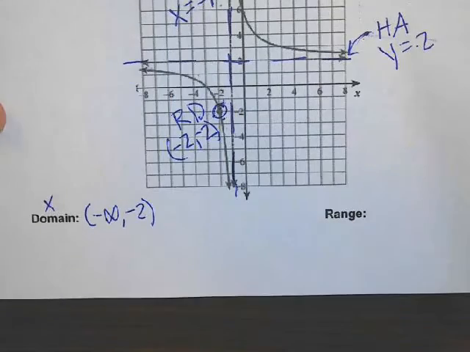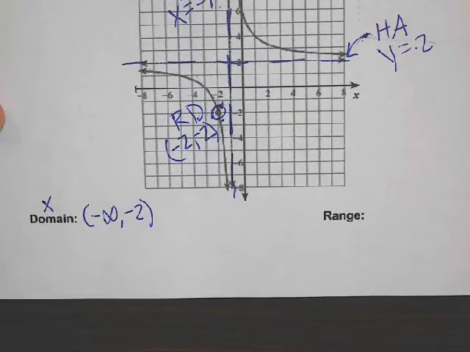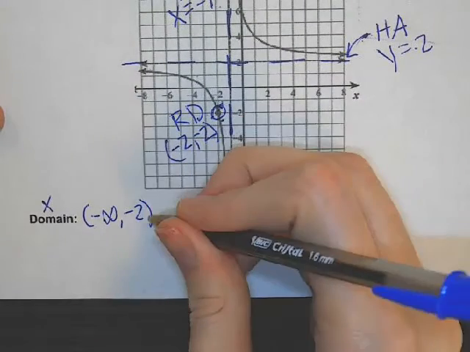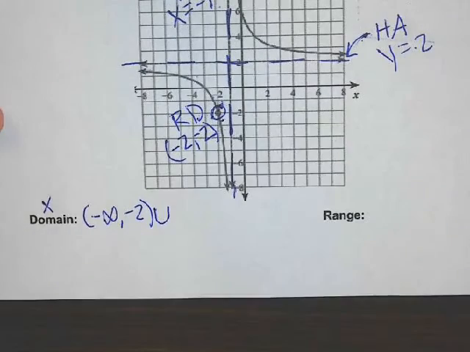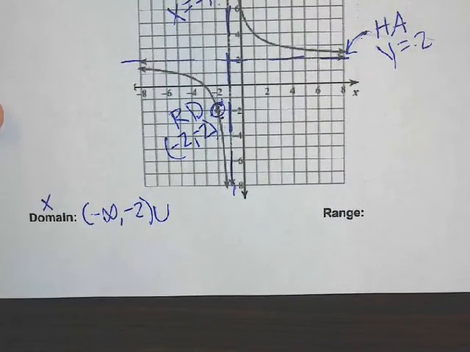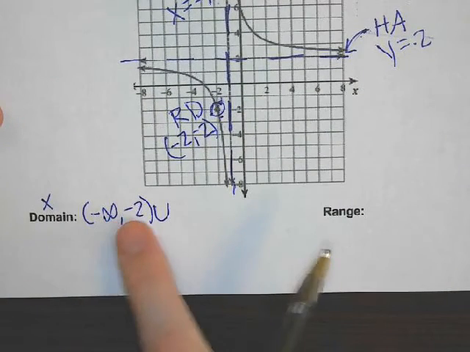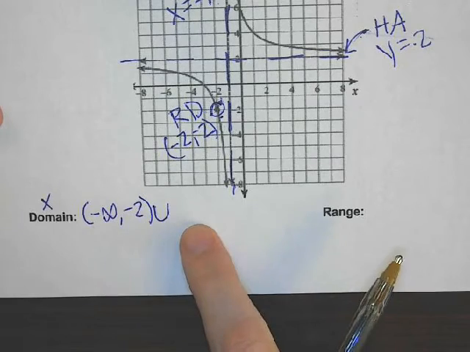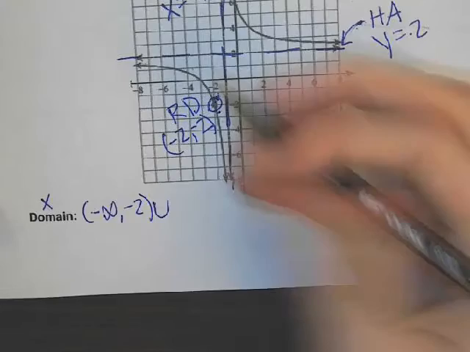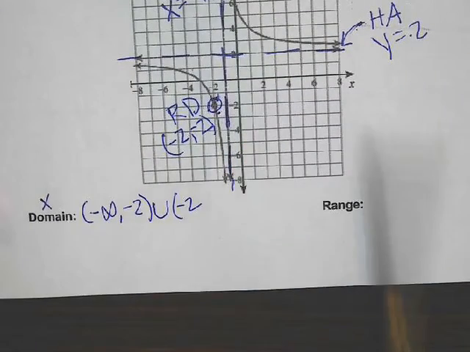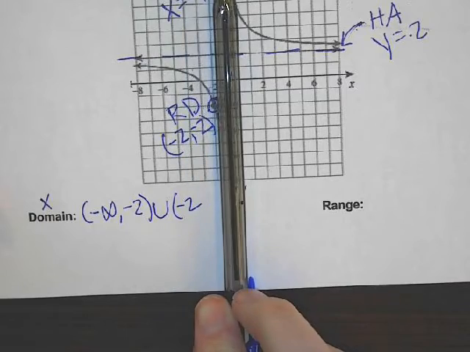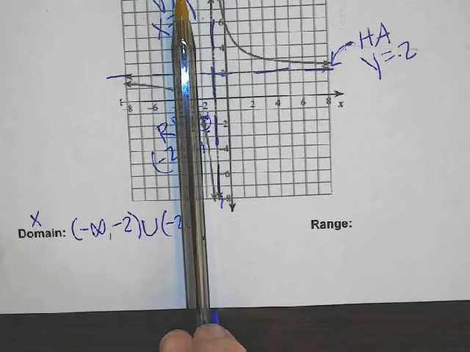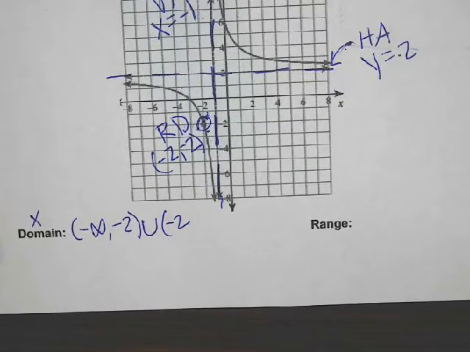So what do I use to separate the sections of domain? What's that called? Union, which means I could be in this domain, or now we need the next section. So from negative 2 to what? What's the next biggest number? Keep going. Infinity. So you're saying I go from negative 2 and I go straight to infinity? There's no other breaking points.